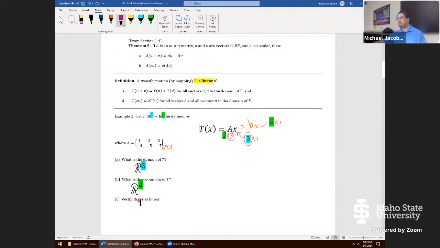Here's the next big part. We want to verify that this transformation T is linear. Now, if you've taken some math classes, proof-based classes, you might have decided, well, I know how to prove linearity. Just take an arbitrary set of vectors u and v and show that this holds for our specific transformation T using that matrix. Then we would pick an arbitrary vector u, an arbitrary scalar c, and show that this holds. And that kind of proof does work. And you would get the same amount of credit as everyone else. It's a lot of work, but it's pretty awesome to know how to do that.